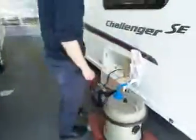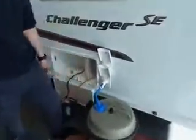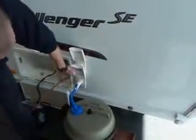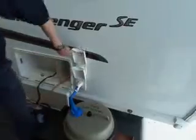Yeah. It's a lot different, obviously. Right, so this is where your water goes in. We've got two inlets. One, you see, says direct to tap, and the other one says direct to tank.